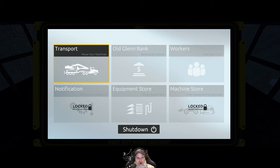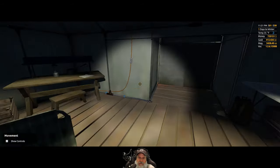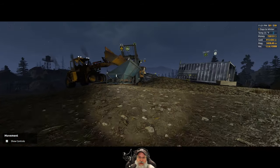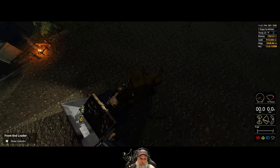I guess I have already purchased the transport, so this is good. This is the thing I really wanted to get, and apparently I already have it, which is awesome. So let me know if this is worth getting. I just don't see the point in this, unless we get to a point where we're just filthy rich and we want to order another Frankenstein or something from our parcel. But yeah, I'm definitely not going to get this right now. But if you guys tell me this is worth getting for 10 grand, let me know. And also, please let me know what it does, because I don't know what it even does. Because we already get notified when something breaks down. So I'm not really sure what the deal is there.